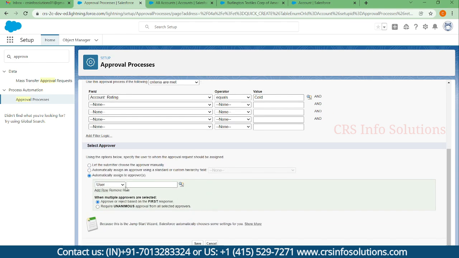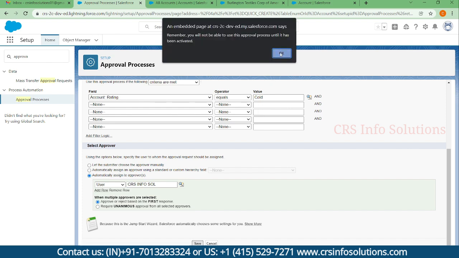I'll go for the third. For now, I'll use myself as the approver since there is a limitation of the Salesforce license. Okay, so let me save this record.